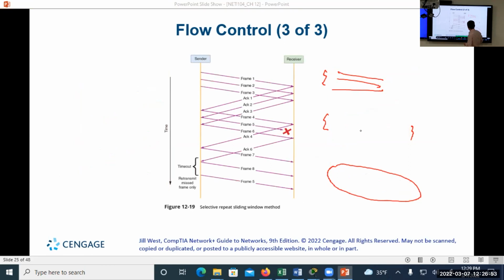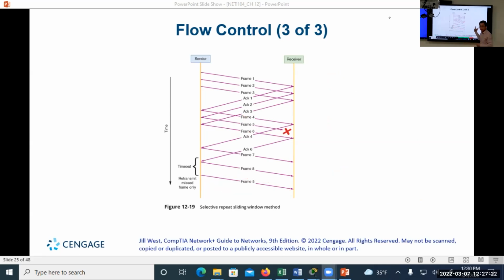But for this one here, instead of sending the whole window, you can send only the selected ones. You see, if you receive number 4 and number 6, but not 5, you only need to send that one file again, not number 4 and not number 6. This is the most effective one when we work with sending from the source to the destination here. Got it? You got it or not?